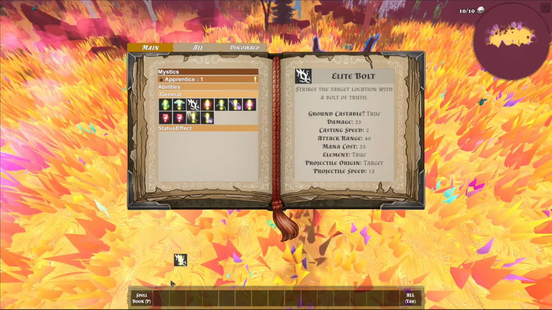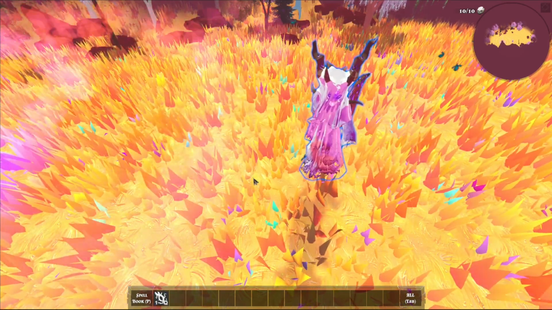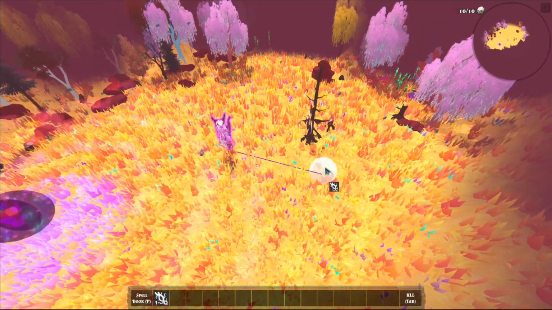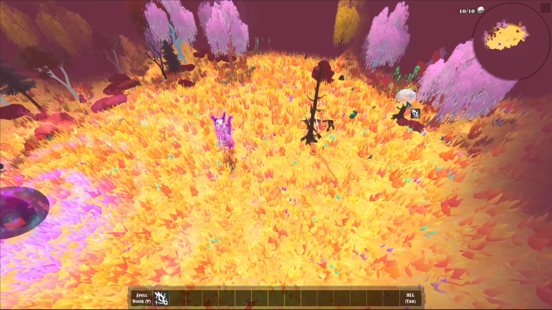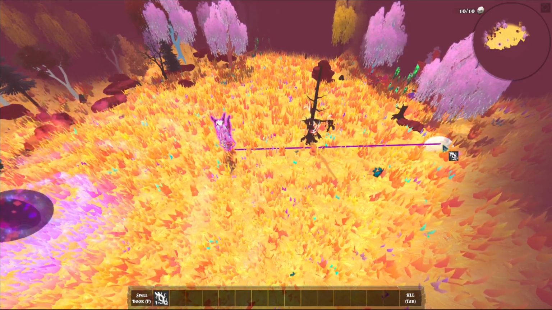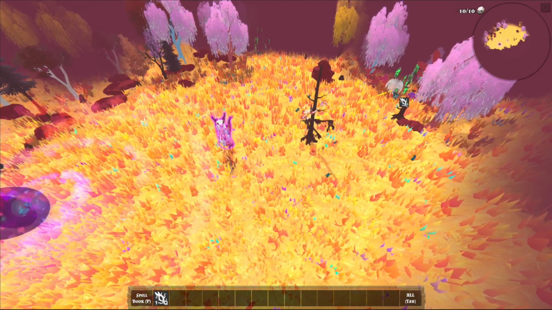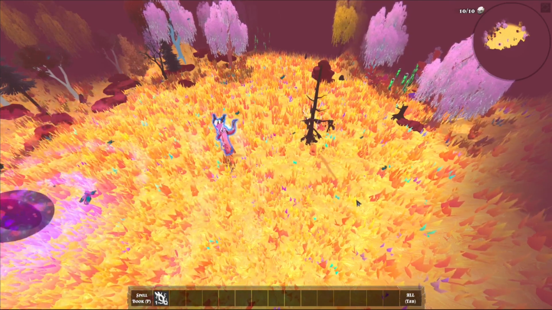So let's go ahead and drag the Elite Bolt down to the hotbar. Alright, so the Elite Bolt is going to be a true damage lightning bolt, so let's cast it and take a look. As you can see, it's going to be a small AoE spell, with pretty decently long range. It starts to cut off at about there. So pretty good range. I can't hit these resources from here, but let's cast it and let you see the effect.